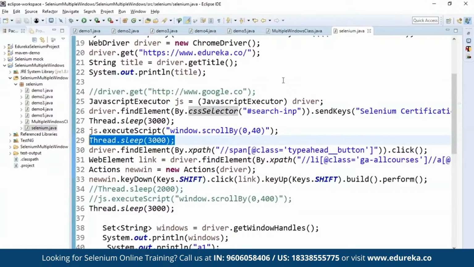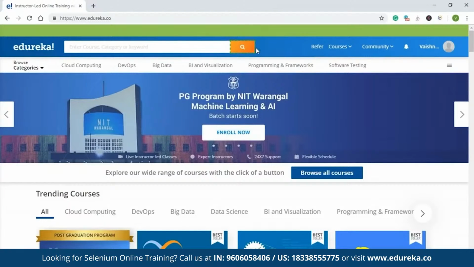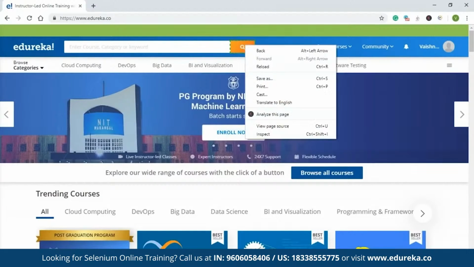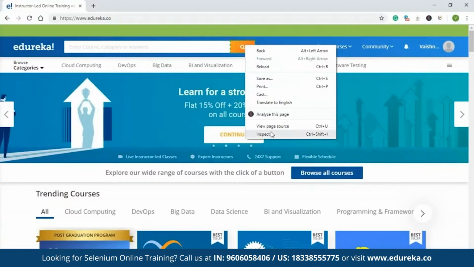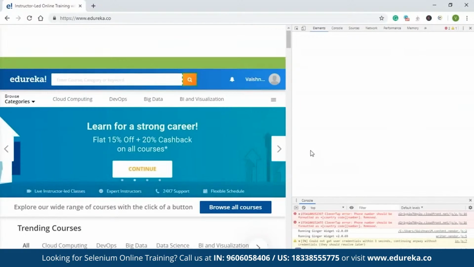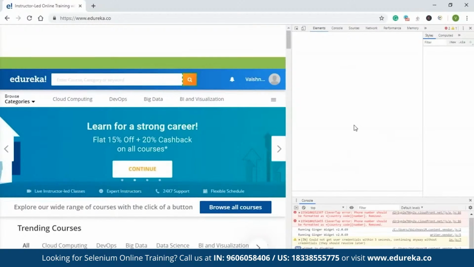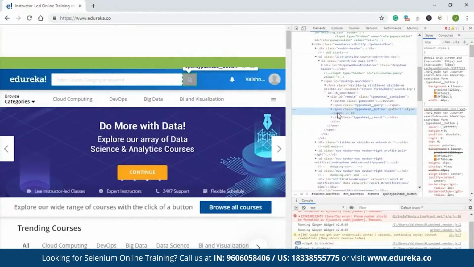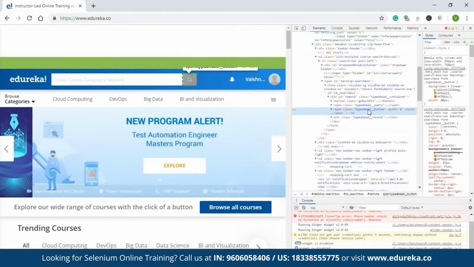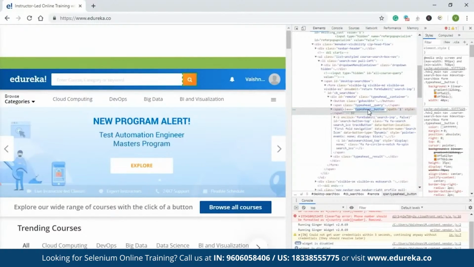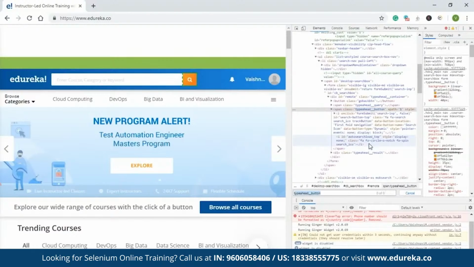And then we need to click the search icon that is present here. So let's go back to our web page. We need to find this particular search icon on the web page. To do that, I'm going to inspect the page and find the XPath of this location. As you can see, it is under this span and the class is mentioned here. So I'm going to copy this class and press Control F so that you get the text box there.